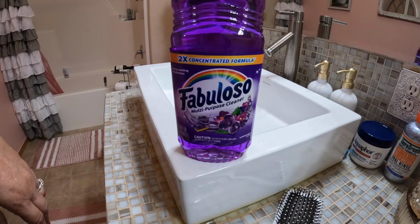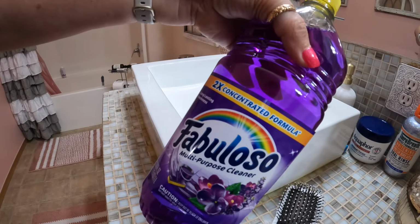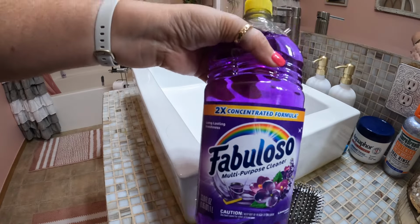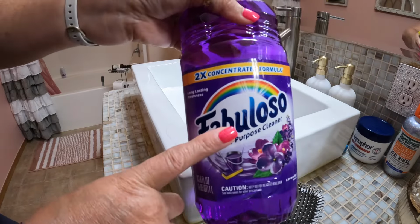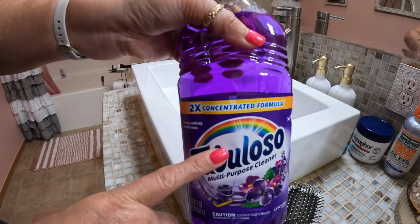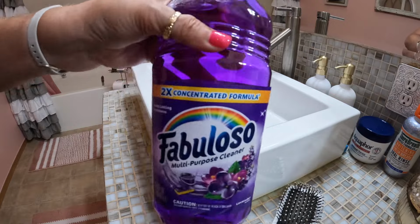So I'm gonna go ahead and clean with my Fabuloso. I love this product. It smells amazing and just cleans really good. If you want something stronger, go ahead and clean with your bleach products. And then you can finish up with this, and it just makes your bathroom smell really good. I get mine at Walmart. I know it's at Dollar Tree, but it's a smaller size. So I just go ahead and get mine at Walmart, and then I can get the big old bottle. So I'm gonna clean with this today.